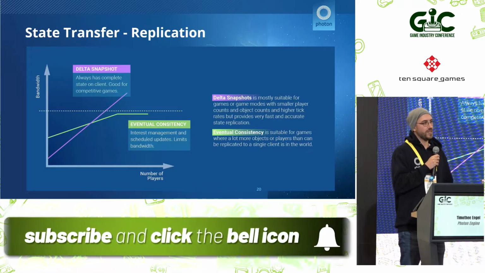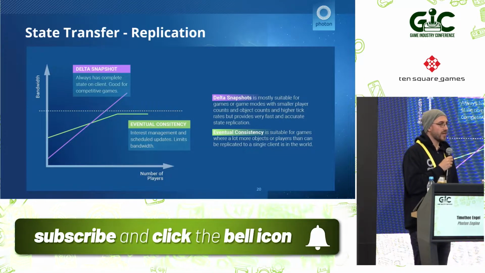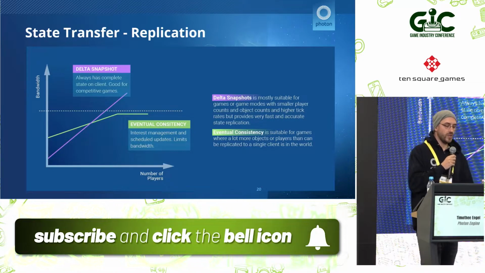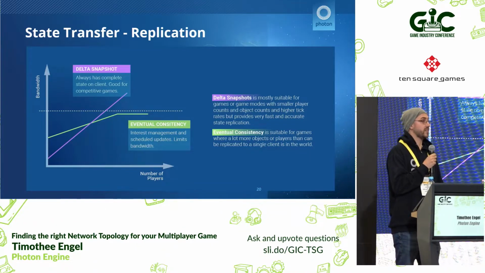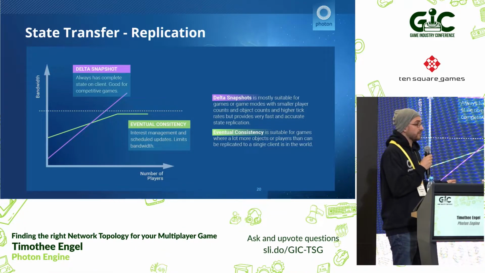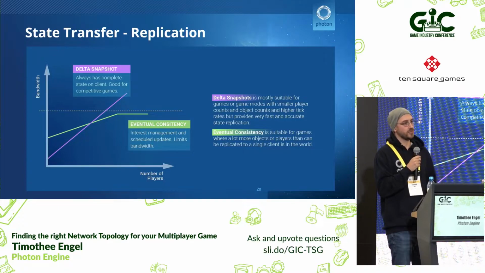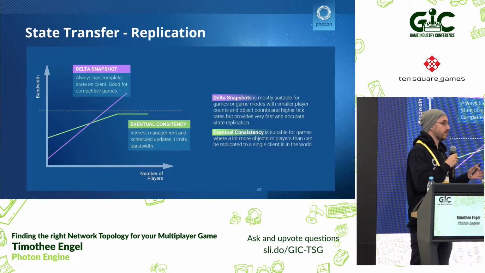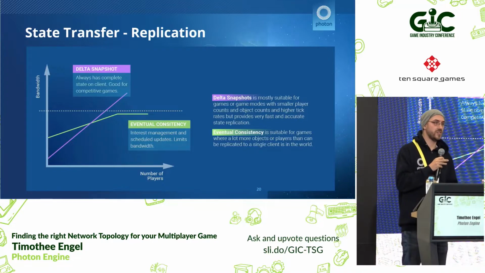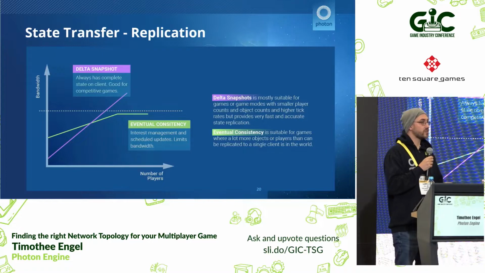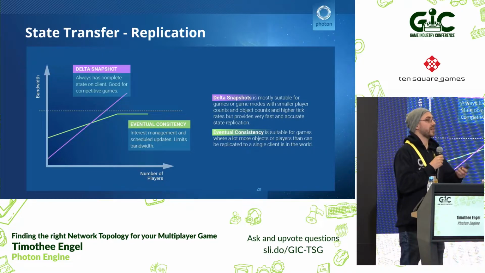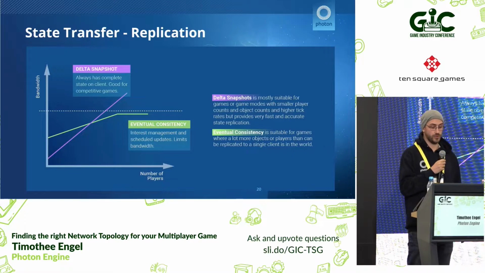Of course, now we have talked about the state, but you might wonder, what happens if we have too many players, or even just too many units of any kind? What else can we do? Well, eventual consistency. Contrary to delta snapshots, or snapshots in general, eventual consistency transfers only the data that is of interest to the player around them. So that could be, for instance, what's in their view, or simply what is in a given circle around them, depending on your camera view or the other culling methods that you use.